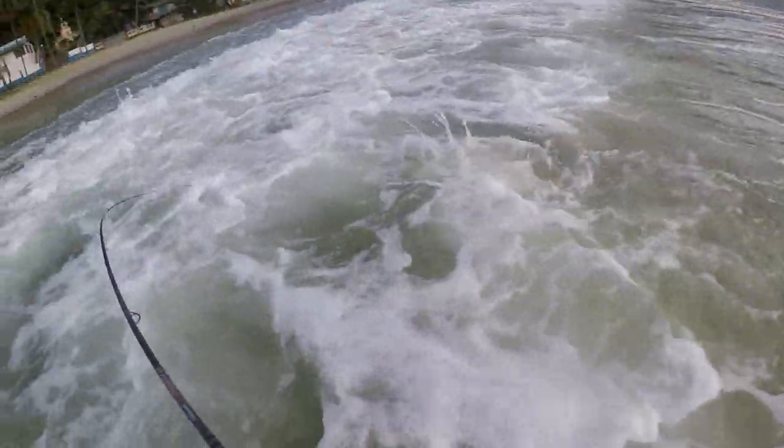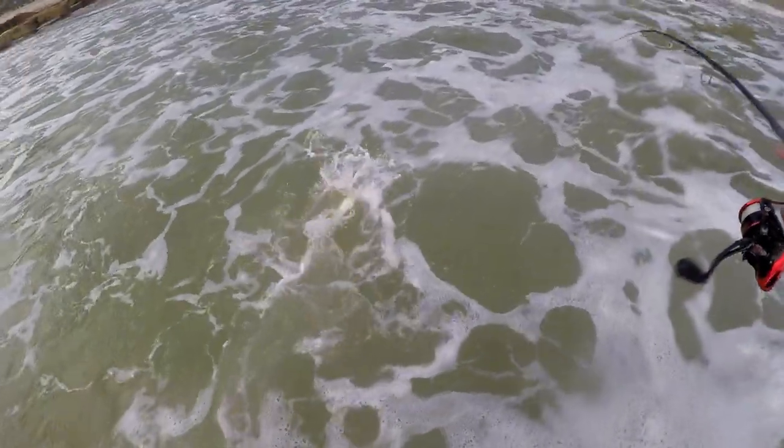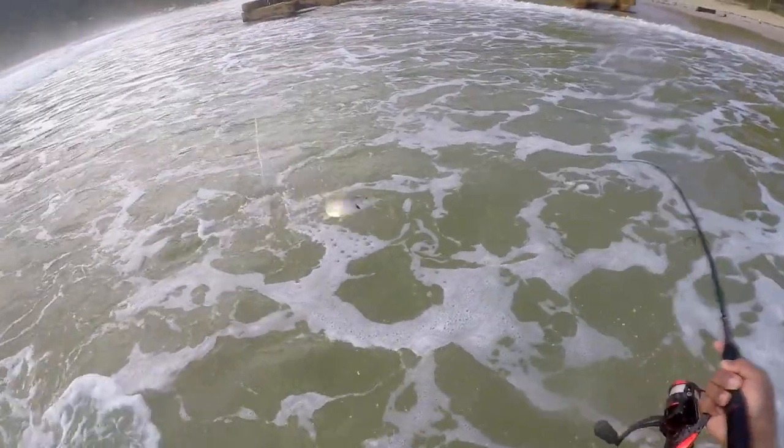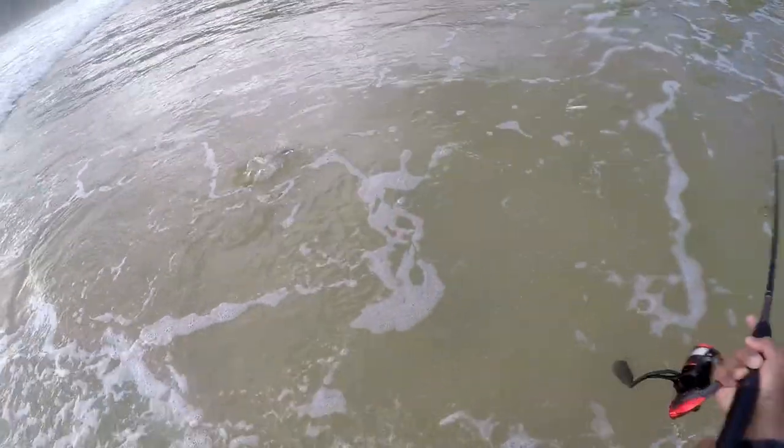Fish on right there. Oh, big snook right at my feet. Oh, nice snook, took it right next to me. I'll walk him out. Surf too rough to try and hold him. This guy took it right at the base of my feet. Oh no.